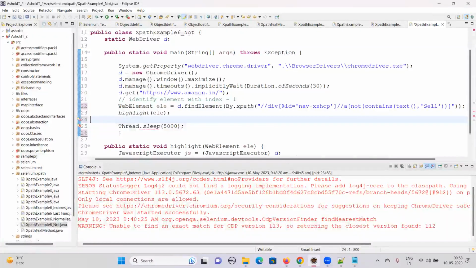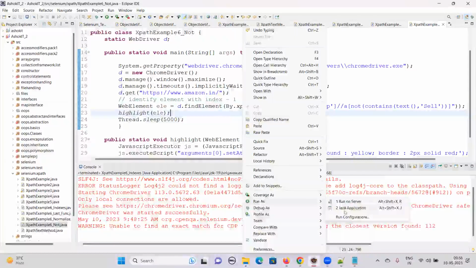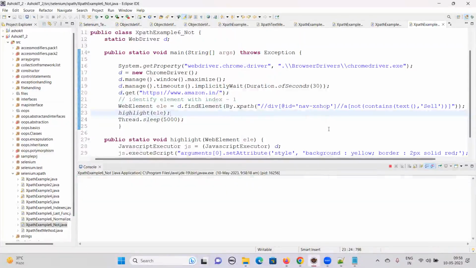If we get the size, then we have to use the list of web elements, which we'll discuss down the line, but we'll try to identify the elements which are not this cell.